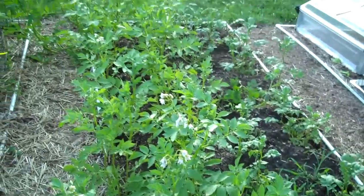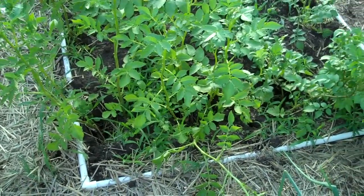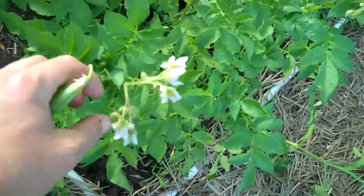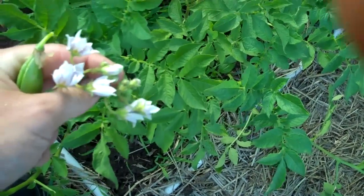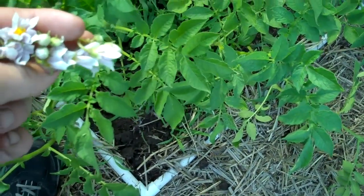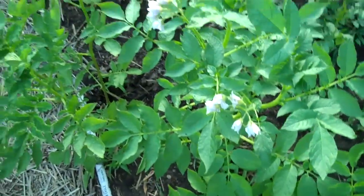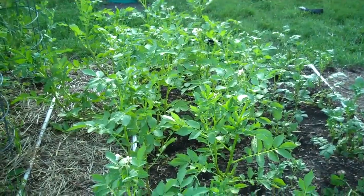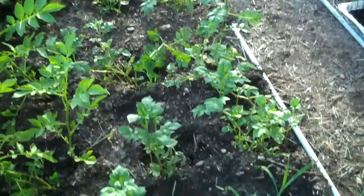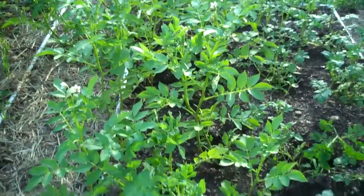And then I'm going to be interested to see what our potatoes do. These plants are about 2.5 feet tall. They've got the flowers on the ends. This is a Yukon Gold, and this is a sign that there are potatoes ready to be harvested. If I wanted to get some early I could, but I'm just going to let them go. The plants will wilt, and then it'll be time to dig these potatoes up. We've got some fingerling potatoes over here, not nearly as tall, maybe a foot tall, and my Yukon Gold over here. So those are doing really well.